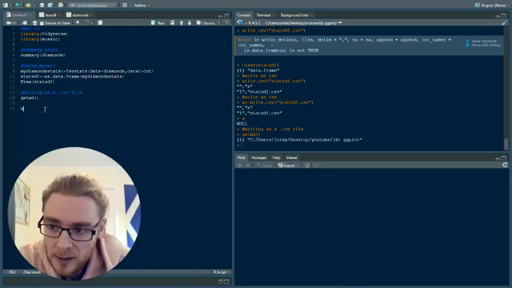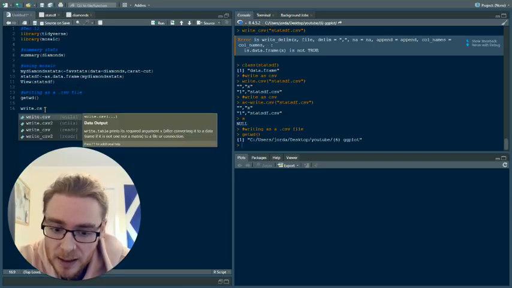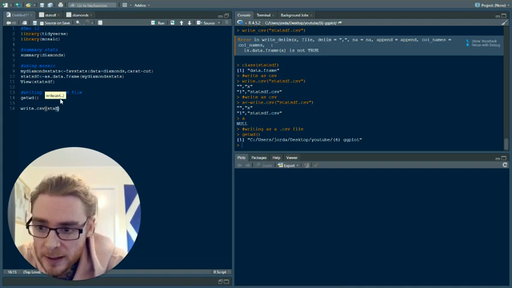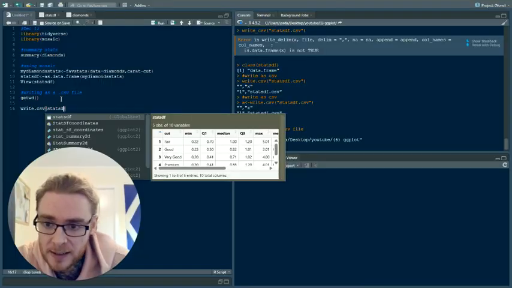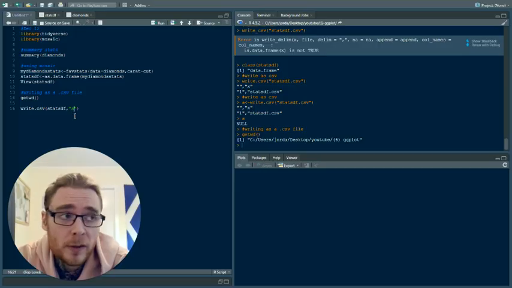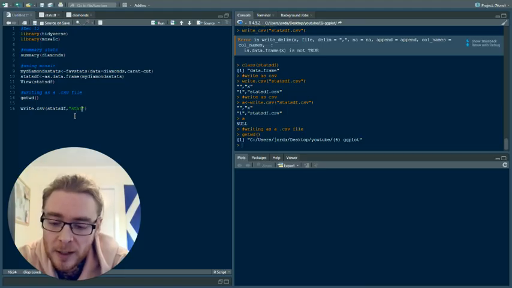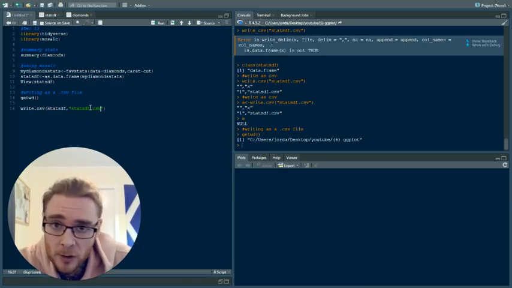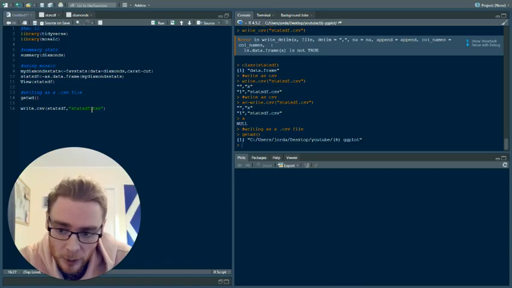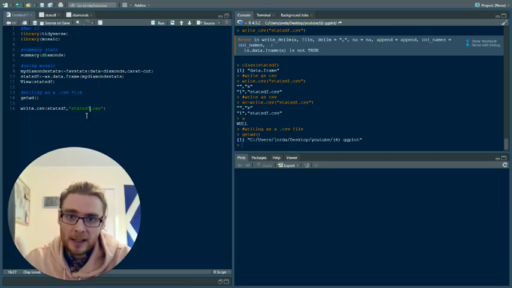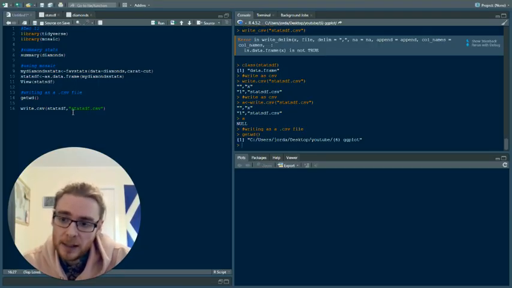So what we're going to do is type write.csv, then brackets, then the name of the data frame in R, which is stats.df, comma, and then let's just call the file name of the CSV the same thing. That's what it's going to appear as on the computer: stats.df.csv. You can call this something else, but do not forget the .csv, or else it won't really work. You can see that's similar to reading in a CSV file. You always need the .csv at the end.